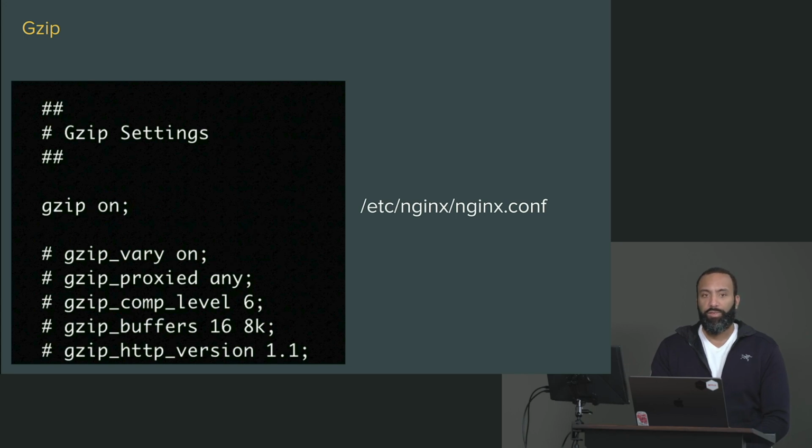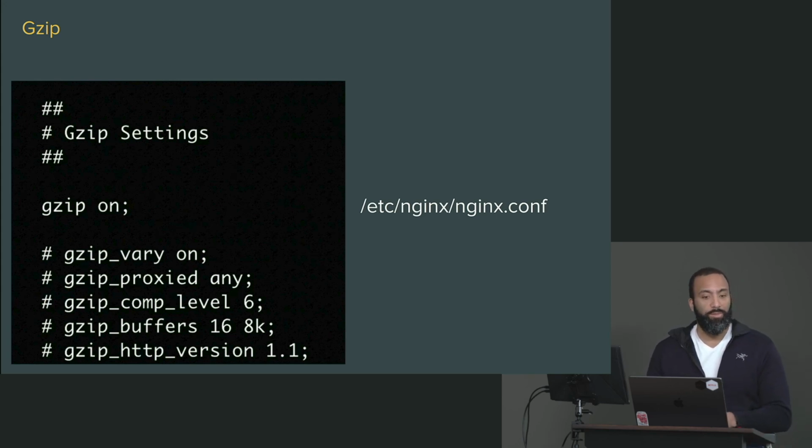Let's talk a bit about Gzip. Anybody know what Gzip is? Have you heard of it? Well, most things, HTML pages, etc., by default are gzipped. A lot of things are gzipped. Gzip is just a compression algorithm that is run on Nginx that compresses things. The browser knows how to do this, it's one of the few things the browser actually knows how to do. So that way, we're not sending these massive files over the wire. We're actually sending compressed files over the wire, and the browser knows how to unpack them. Nginx knows how to pack them up.